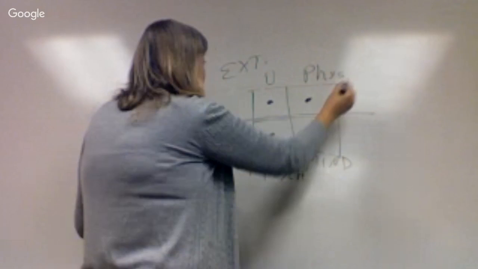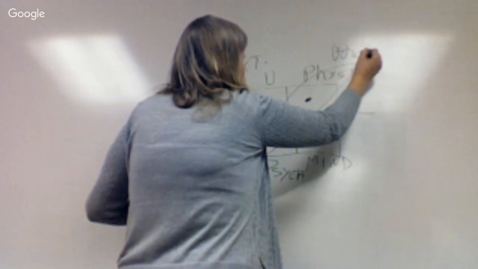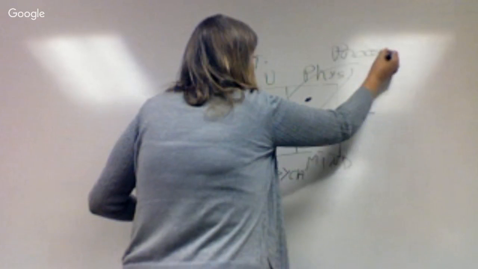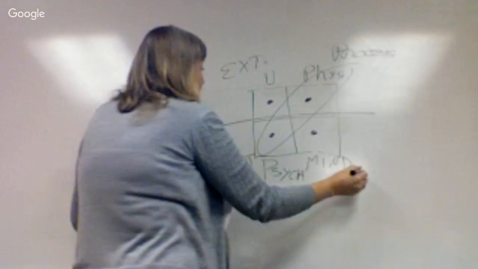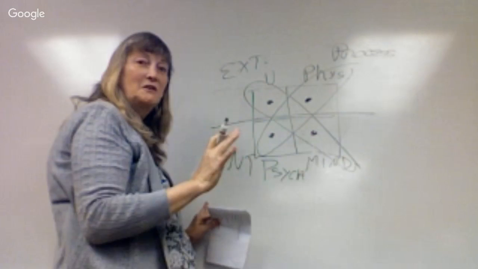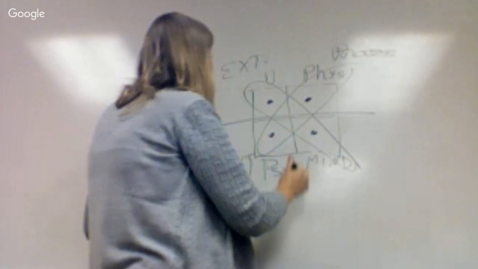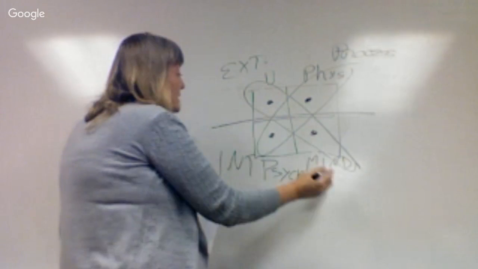And if you then circle this, you've got two processes, psychology and physics. And if you circle this, which is the more simple one, universe and mind, a lot easier to understand because they're not moving. That's why they're easier to understand. They're stationary. And when you look at universe and mind, you have two states.